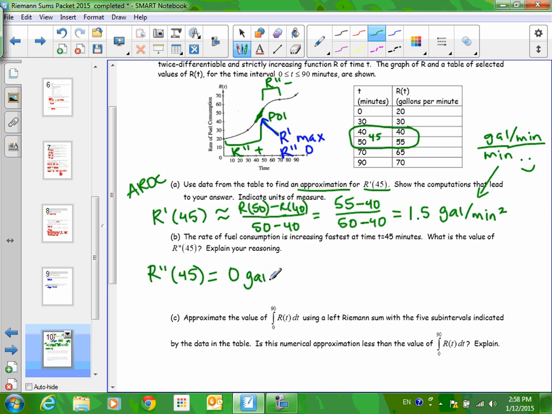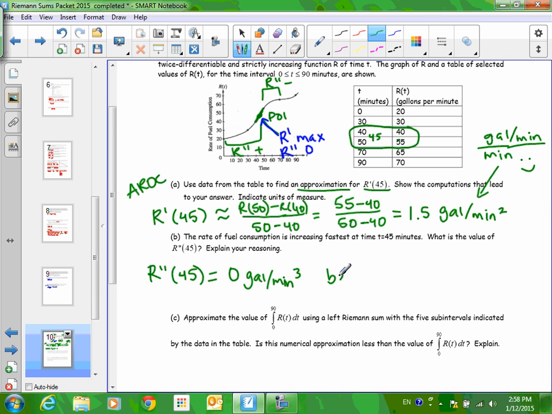They don't ask for it, and they actually did not count off because it's kind of a weird thing. Like, what is gallons per cubic minute? That's weird. All right, what does that mean? So they didn't require it. I'm going to tell you, if you have units, you always need to be putting units on. And if you're like, how did I get cubic? Well, R was gallons per minute. R prime was gallons per minute squared, because essentially you're just dividing by time. You're doing a rate of change. And so this would be gallons per minute cubed.